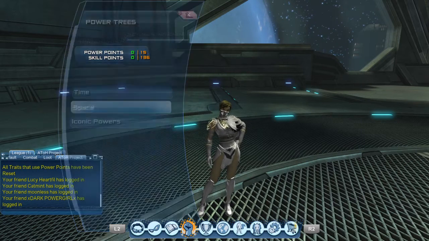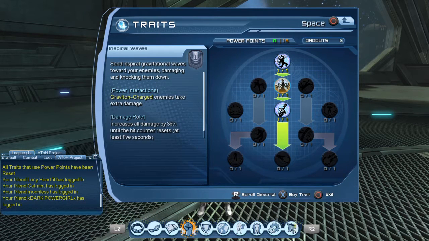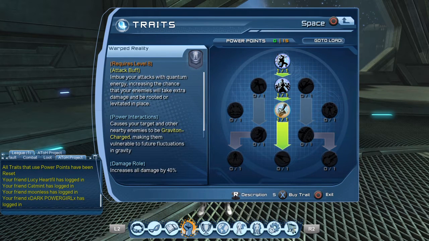Now next you're going to go to space. You're going to get Gravitonic Field, Inspiral Waves, and Warped Reality. That is going to be your main thing as well for your weapon buff.